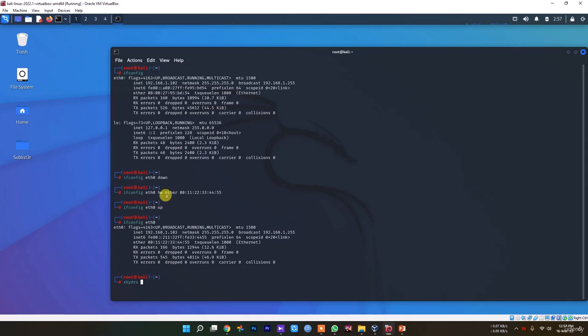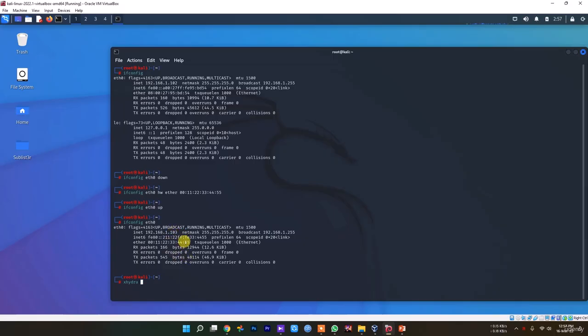Then, as your network is down, you cannot check your MAC address. So what you have to do now is bring your network connection up on this machine. Just type ifconfig eth0 up, and it will all be up and connected. After that, just type ifconfig to check the address again.